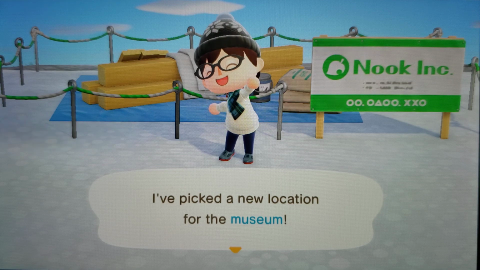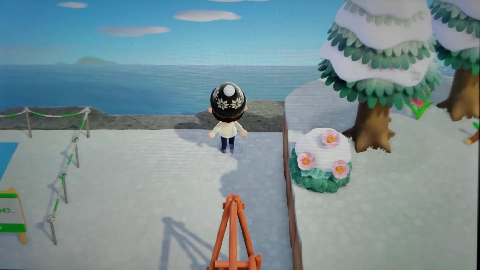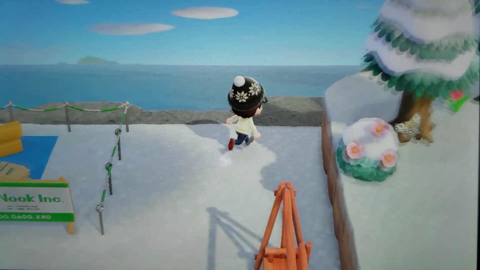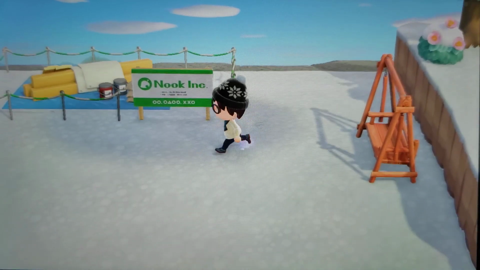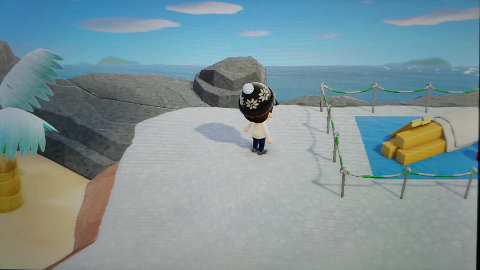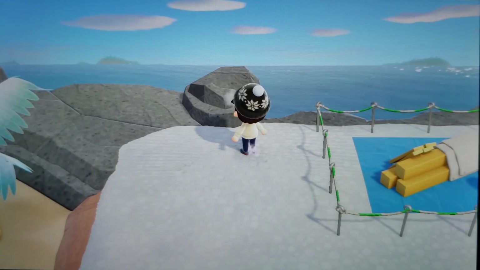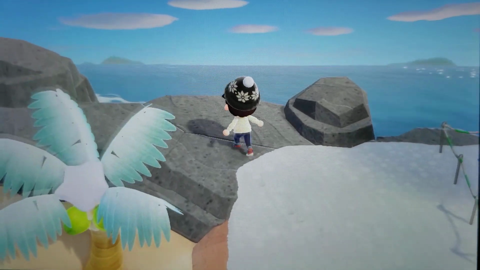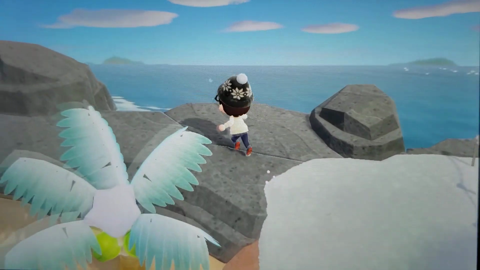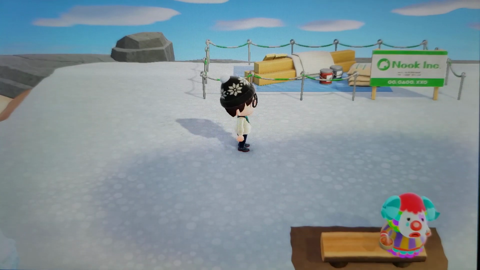I picked a new location for the museum. Sweet. Yeah, that's good because I want to be able to plant a tree. I want to plant a couple of trees over here in this back section with maybe a couple of shrubs. Oh yeah, definitely, oh wow guys, that is actually really cool. And I want to do the same thing over here, have 1 or 2 trees. Oh, and this is really cool. I'll be able to walk out onto the rocky ledge from the museum. Oh, very nice. All right, this is cool.